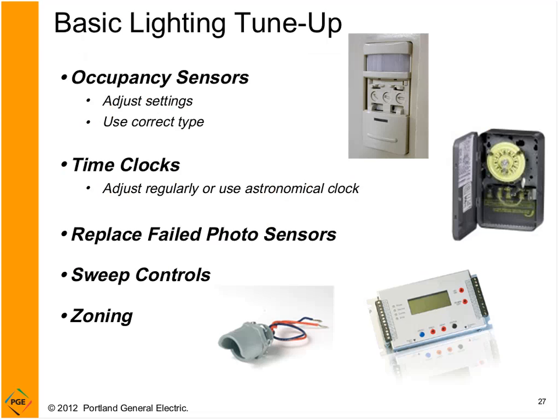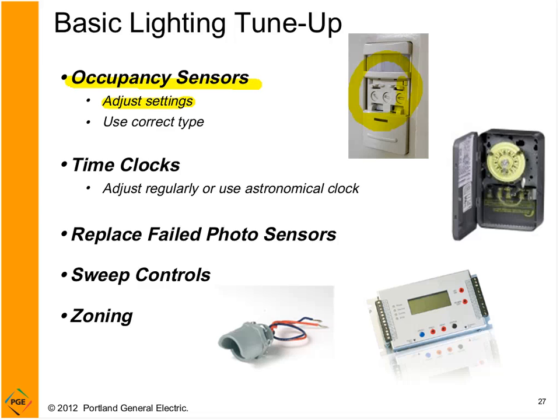Here are some basic lighting tune-ups. As you may recall from before, regardless of the type of facility you have, lighting is often a good thing to look at for optimizing. Using incentives to upgrade older lighting technology is always a good thing to consider, but you should also think about how you are operating your current lighting systems. In that arena, we've got occupancy sensors. There's a lot of these out there in the marketplace, and some perform better than others, and some of the reasons why some of the equipment isn't performing properly is because the systems haven't been adjusted properly.